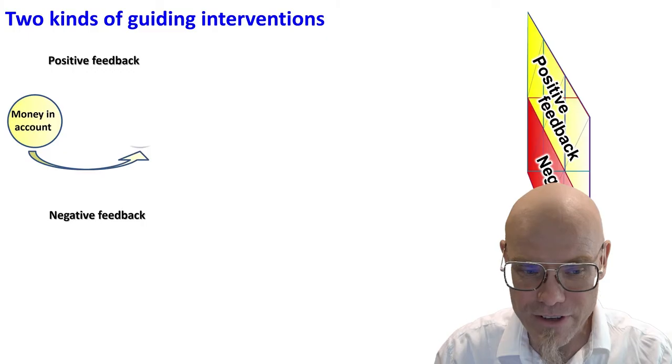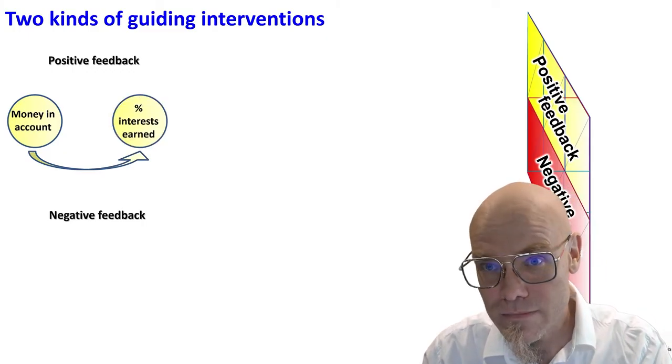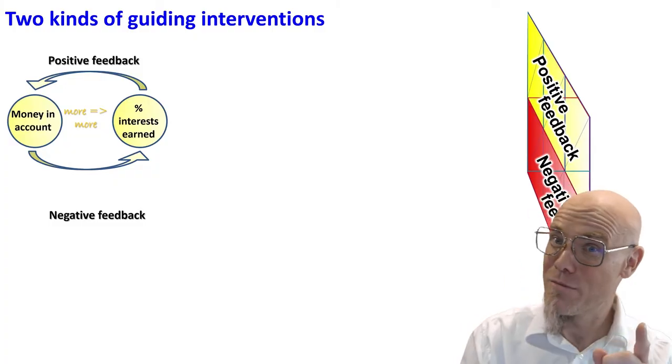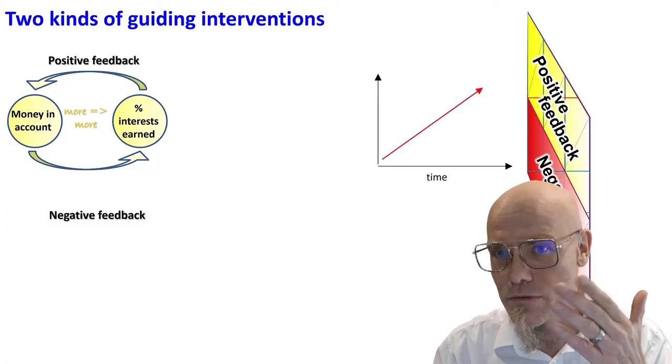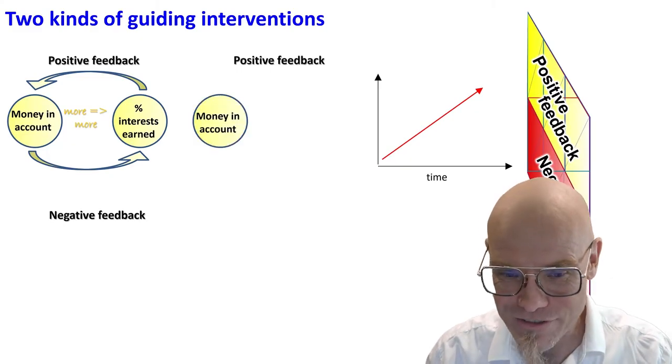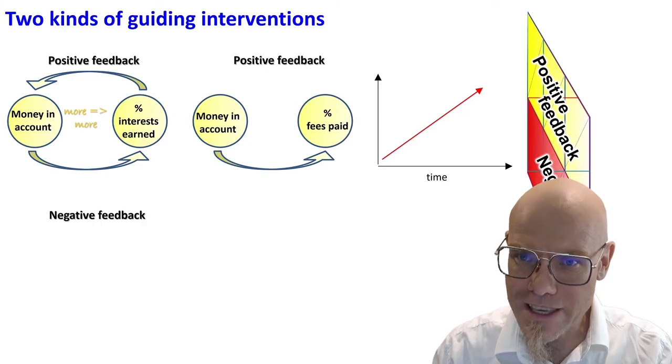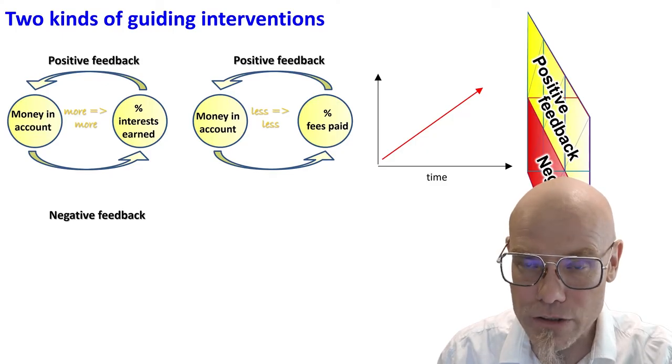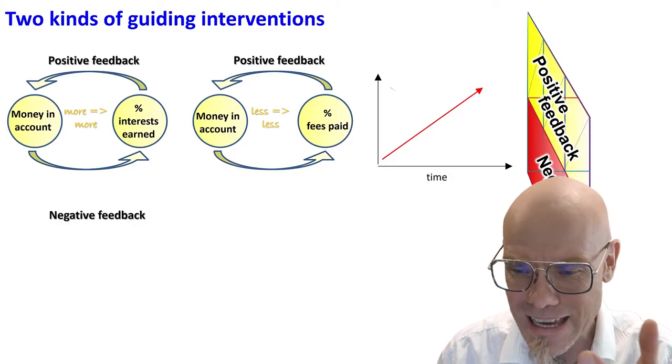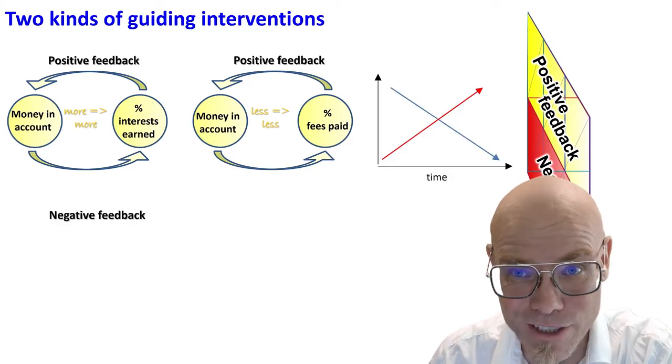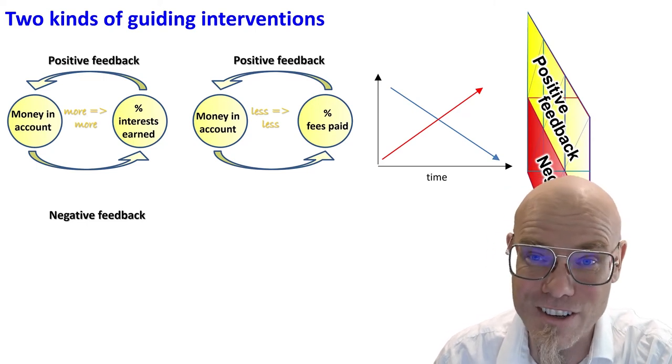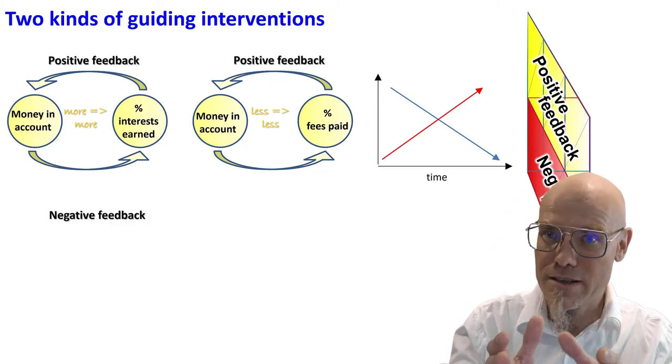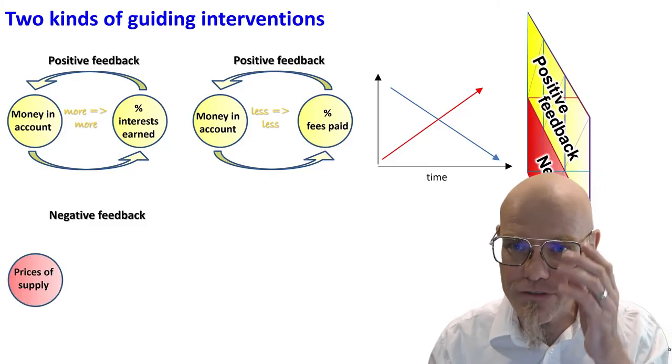Let me give you some examples. One example of positive feedback is you have money in your account, you earn interest. Then you have more money in your account. If you have more money in your account, you earn more interest. That's positive feedback. It goes up over time. Put oil into the fire. But it could also be you have money in your account and you pay a fee. Then you have less money. If you again pay a fee, you have less money. Every month they take out that fee and you go towards zero. Both of that is positive feedback because you keep going in one direction.